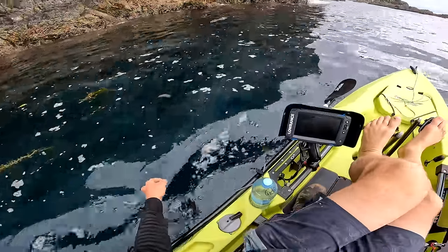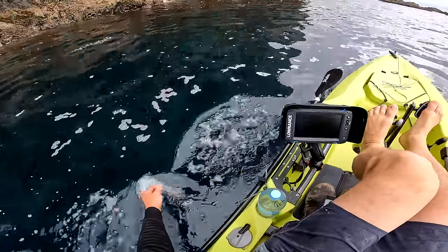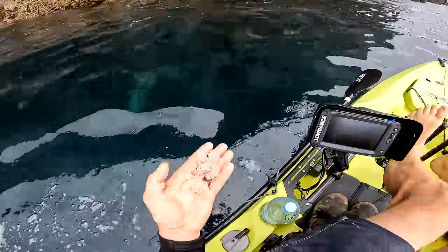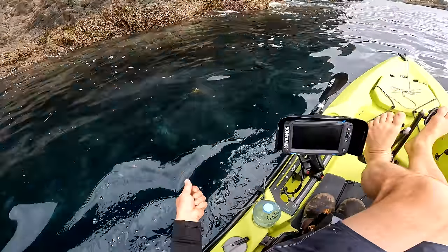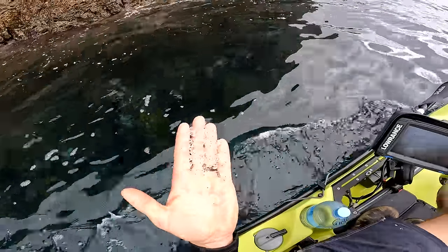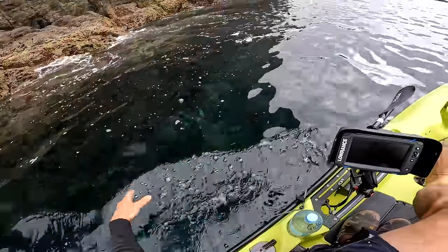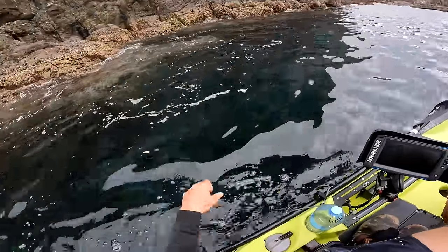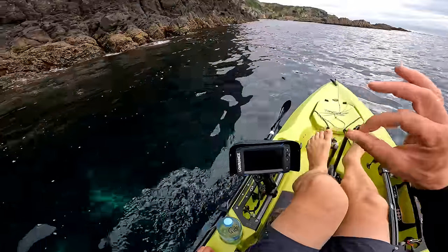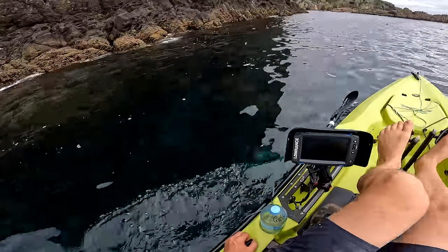Look at all this. It's just waiting. Look at that, that's what I think the fish are feeding on. Whatever this is. Look at it. The little, like the trevally and stuff. Are they eggs? They must be. They look like eggs. I don't know. If someone knows, let me know. But it's just like these little clear cells with a little egg on it.